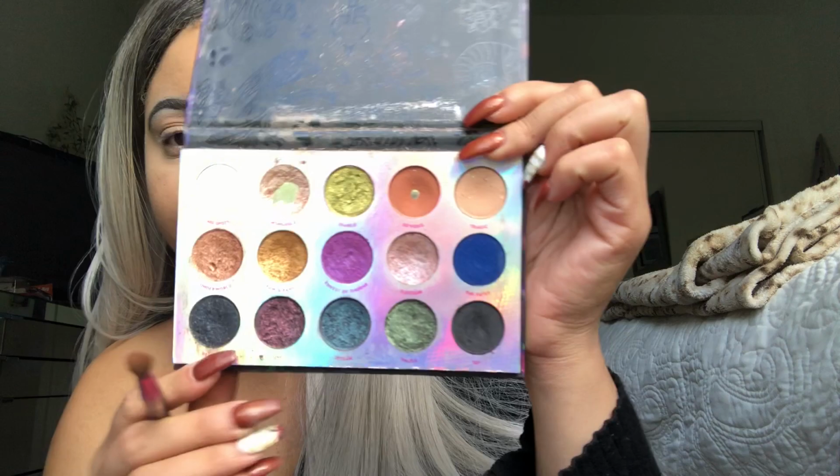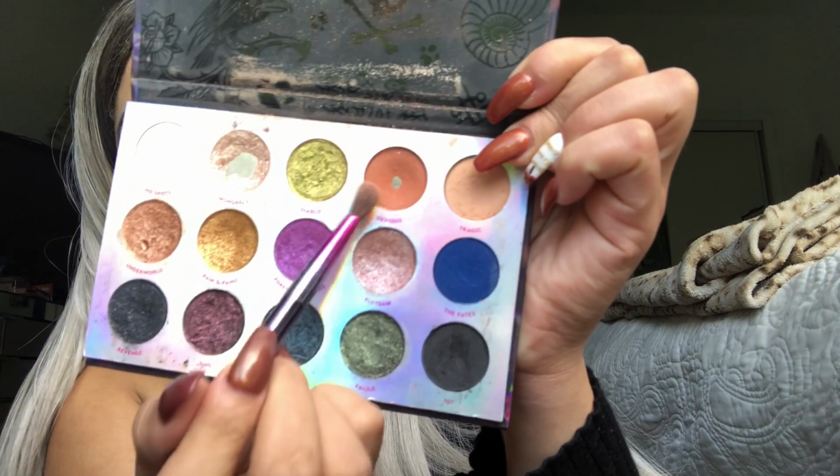I just picked up my Maleficent palette and I'm going to be using the translucent shade on my eyes. Then I'm going to grab the brownish kind of orangey color and put that on my lids also. And then I am going to grab this beautiful shimmery yellowy kind of color and put it on my lids.